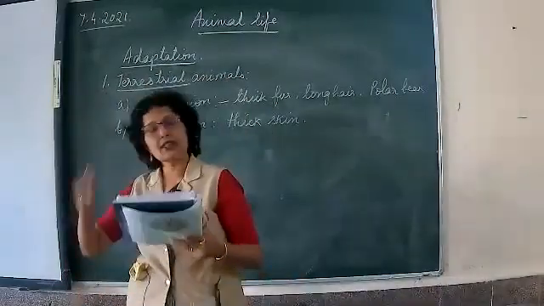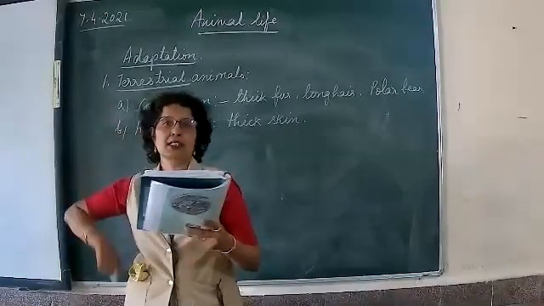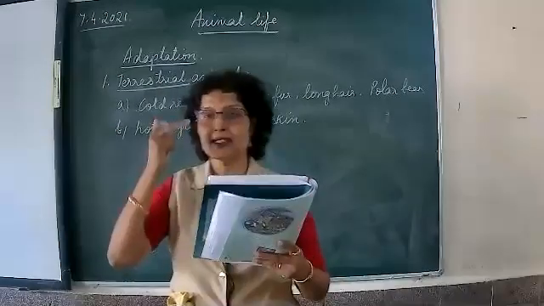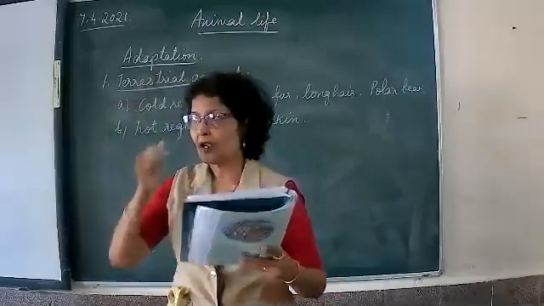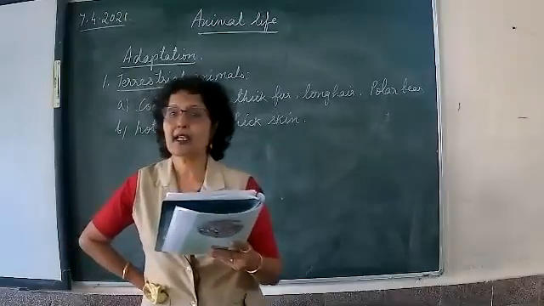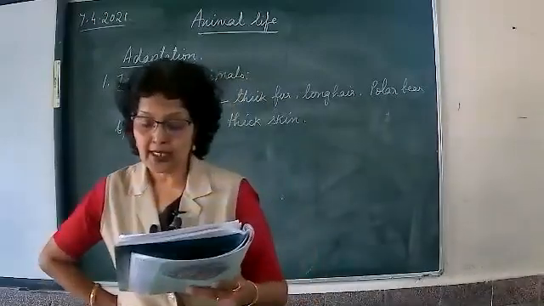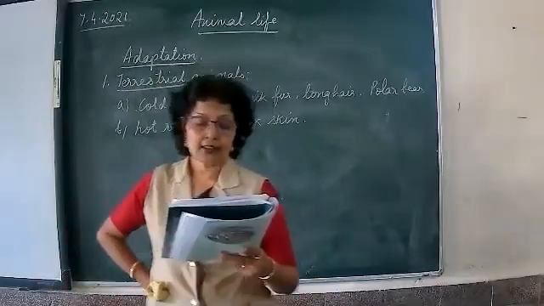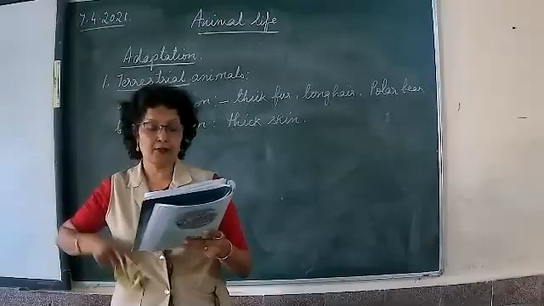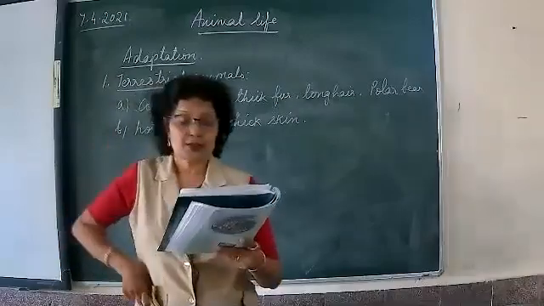Now what are the features of camel? Camels have got long eyelashes. You know what are eyelashes? The hair on your eyes, those outgrowths, are called eyelashes. They have got long eyelashes. Why? Because it helps to keep away the dust and the sand. And it can close its nostrils.